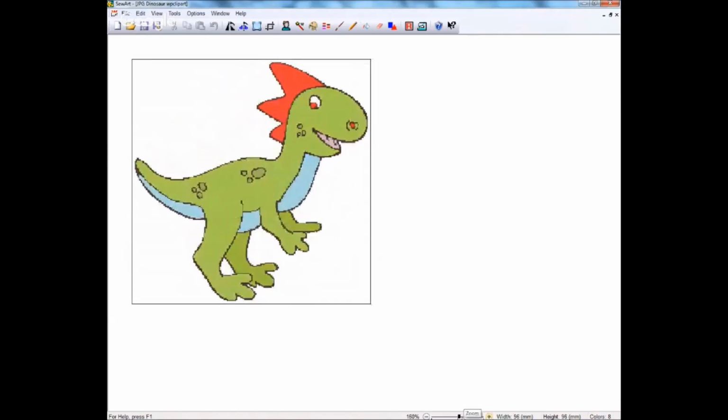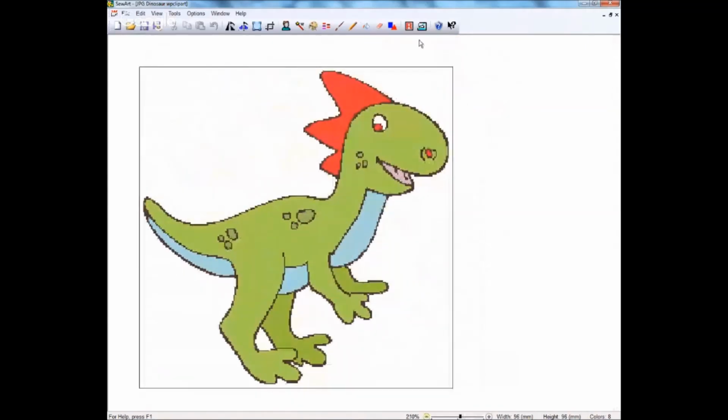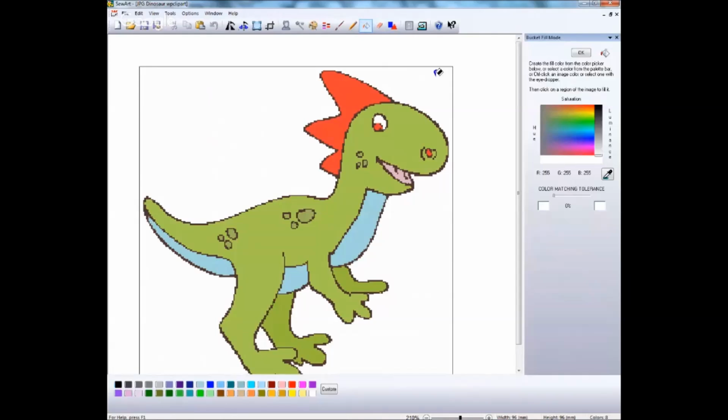And let's just click on here quickly. Too far. Okay, so here's our dinosaur. And the first thing I'm going to do is just a little more artwork. I've decided that since the outline is really not very good here at all, I'm going to go ahead and remove the outlines from these spots. So I'm going to come up here. I'm going to use my eraser tool to do this because it's a little more, actually, you know what? I'm going to use the bucket tool. We'll see how that does.